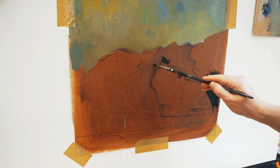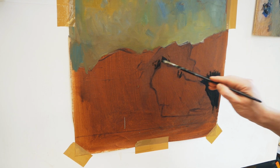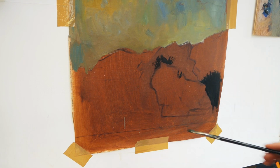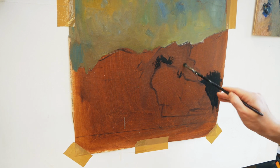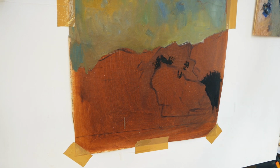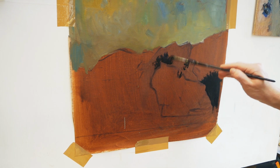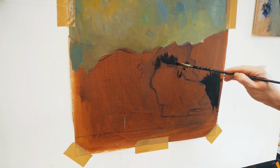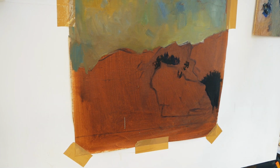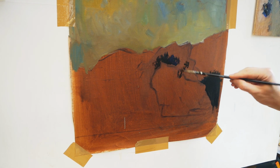There's also similar blues going on up here. Just going to start to block them in. They're kind of swirly, these ones, so I'm just thinking about the sorts of shapes made by Redon. They're also a little bit more evidently blue. Now, because I'm painting blue over a red, they're coming up as quite black, sort of neutralizing each other, these colours. I'm just going to add a little bit of white.